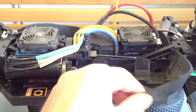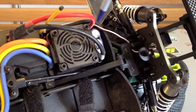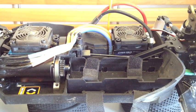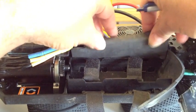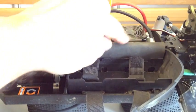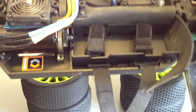Perfect. So what I've done is just done the back end of it. Let's get it balanced here. I've started from here, and I've cut a piece, and it just goes around the back there, and then the shaft, just to protect the shaft, very crudely made but effective, and that just sits in there. There you go, that just gives you an idea of how quick it goes in, and that's enough to keep all the grass building up inside, because after a bash when you get home and the grass is wet, that's just going to mulch in there, isn't it? It's going to stink.